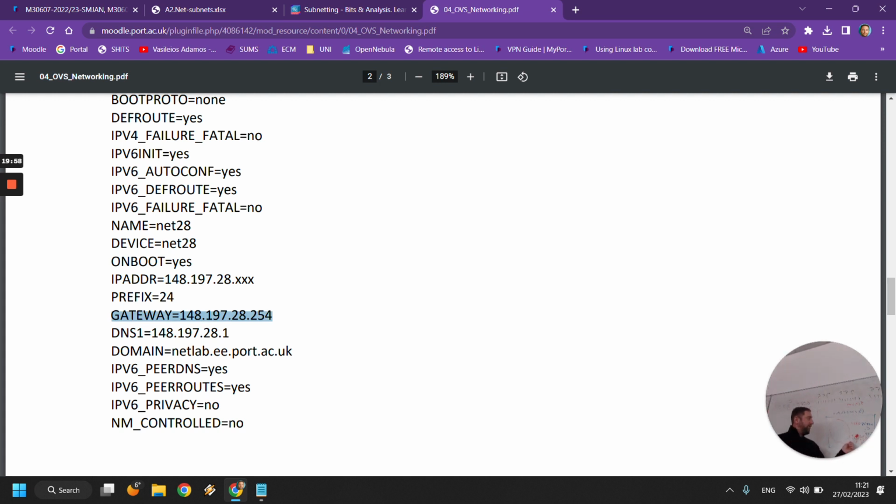The gateway for these guys will actually be the guy that takes you to the internet, to the outside world. So the gateway for your net 30, 31, 32 will always be your 28 something IP address on your net 28. This means that because you're going from networks 30, 31, 32 onto network 28, everything back here will no longer have internet access.